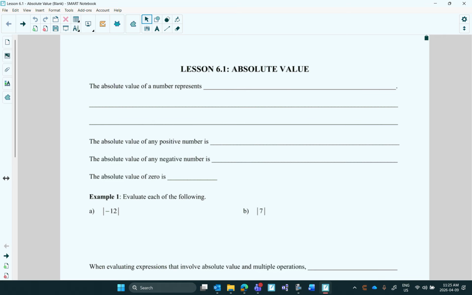So if I said the absolute value, those of you that are familiar with it, because it sounded like a couple of you were, if I said the absolute value of 4, what is it? 4. If I said the absolute value of -6, what is it? -6? I see some of you attempting to say something. 6? Okay.